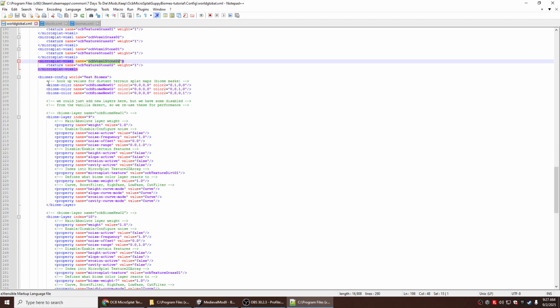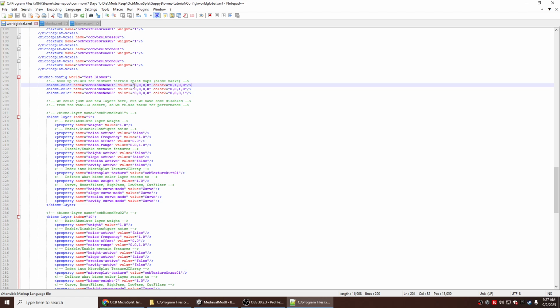Okay. Now we have the biomes configs, test biomes. This is the section where I'm adding 3 new additional biomes. I'm calling them 1, 2, and 3. And then they have to refer to the splat maps 3 and 4 in the world's folders. Typically those are used for roads. 3 is used for roads and 4 is used for water, but for some reason this has to reference that in a way that I don't understand.